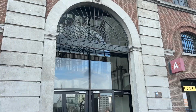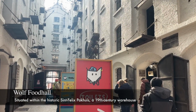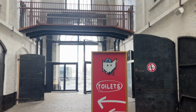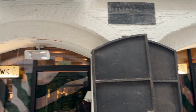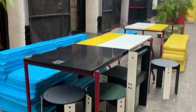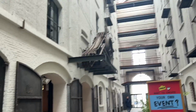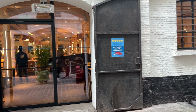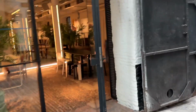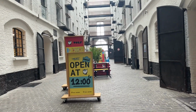While making our way to the station, Google Maps redirected us to this Wolf Food Hall, which was located in a very old warehouse. This building was originally constructed to store bulk goods like grain, hops, sugar, but after a fire shortly after its opening, the interior was redesigned. Although the building remained in disuse for about 50 years, it underwent a massive renovation and now houses both the Antwerp City Archives and the Wolf Food Hall, featuring over 10 street food kiosks and 3 bars. The food kiosks are constructed from recycled materials sourced from ships in the port of Antwerp and car headlights from the former General Motors factory.